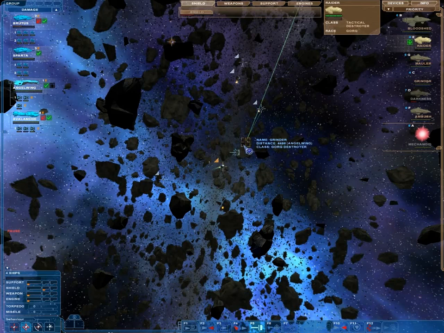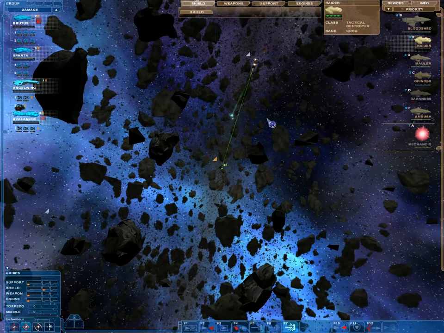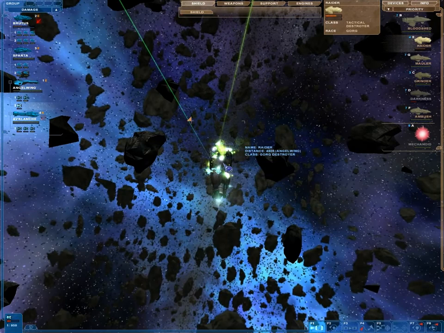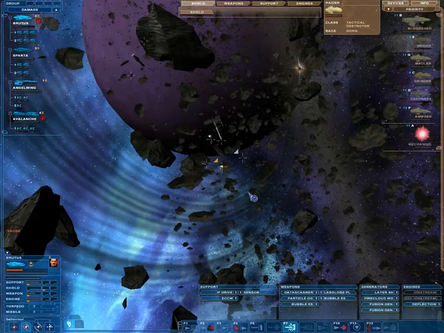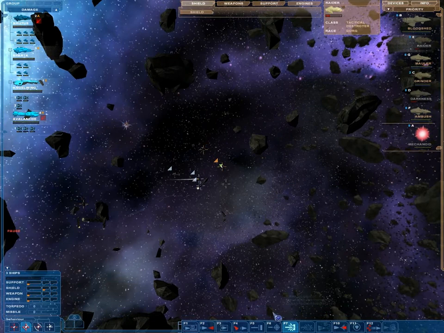Yes, sir. I have overloaded the weapon generator of the Bloodshed. Understood. Aye, aye, sir. Would kindly tear that guy apart. Target ship is being... Excellent. Yes, sir. Everyone else, the grinder. Take on the grinder, if you would. Understood.